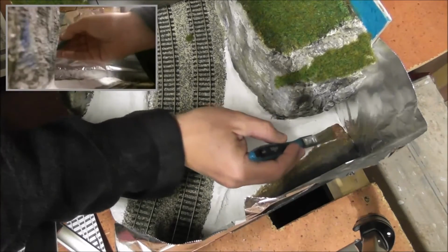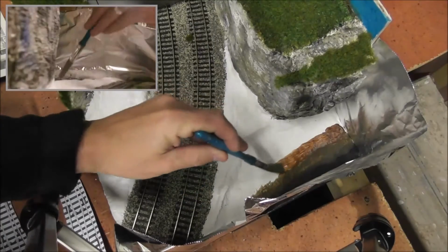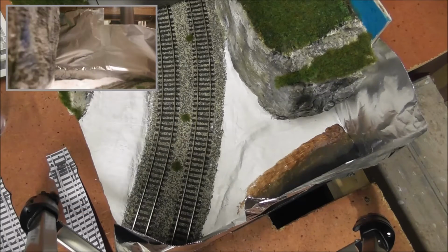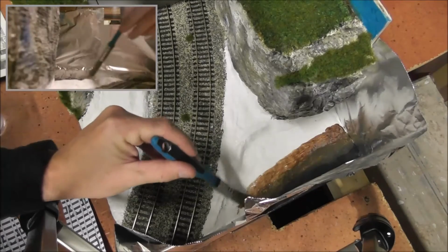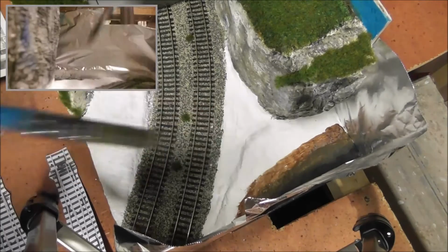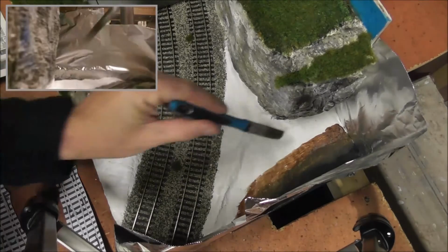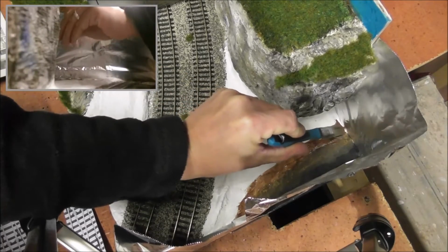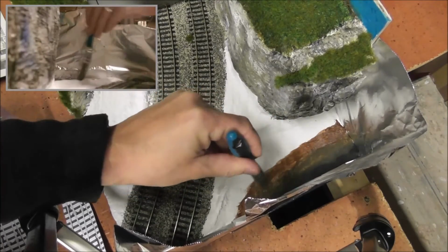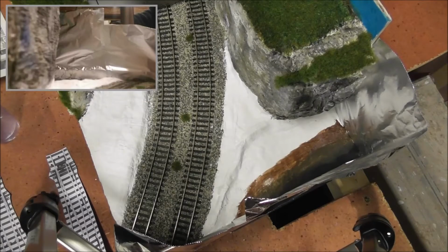Right, if I start over here. See, apparently what I'm trying to achieve, and I think you'll probably all know this, is the perception of depth in the water. It's probably not going to look right, but like I say, it's my first attempt. We'll see how it goes. For some reason that's taking the paint off.